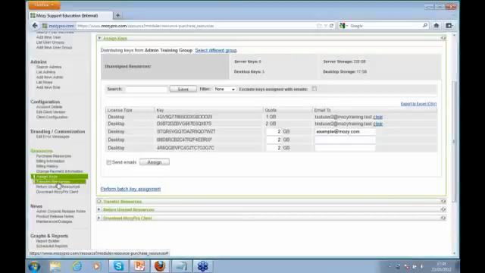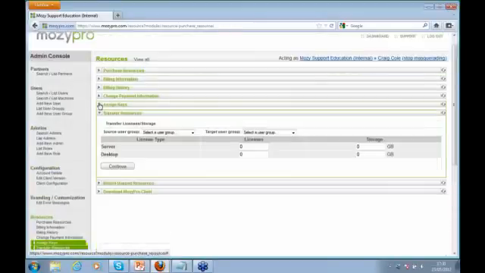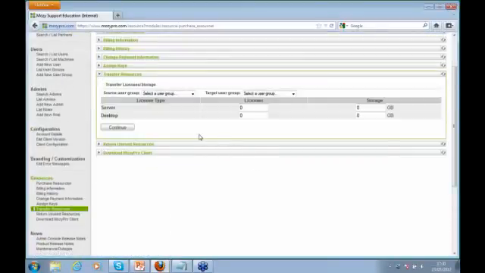So transfer resources is the next section, and this is the section I mentioned earlier. If you were purchasing resources, sometimes it is easier to select the group that you want to purchase for initially. If not, if it's after the situation and you have purchased extra storage or quota for a particular user group that you're not using on that user group, you can always transfer it to a group where you need the resources, so that it's not sitting there and not being used within that group.